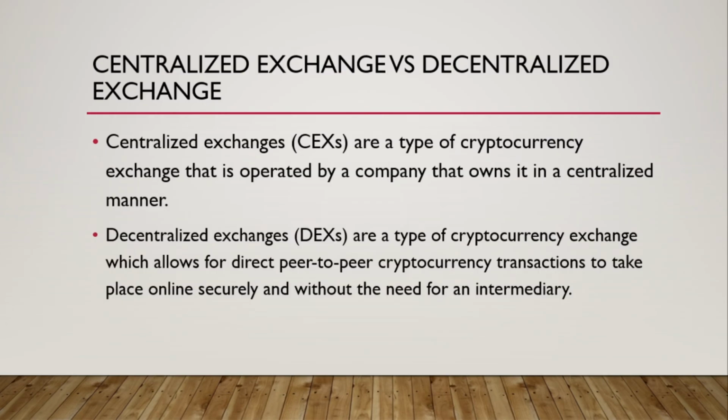Centralized exchange versus decentralized exchange. Centralized exchanges are a type of cryptocurrency exchange that is operated by a company that owns it in a centralized manner. Decentralized exchanges, DEX, are a type of cryptocurrency exchange which allows for direct, peer-to-peer cryptocurrency transactions to take place online, securely, and without the need for an intermediary.